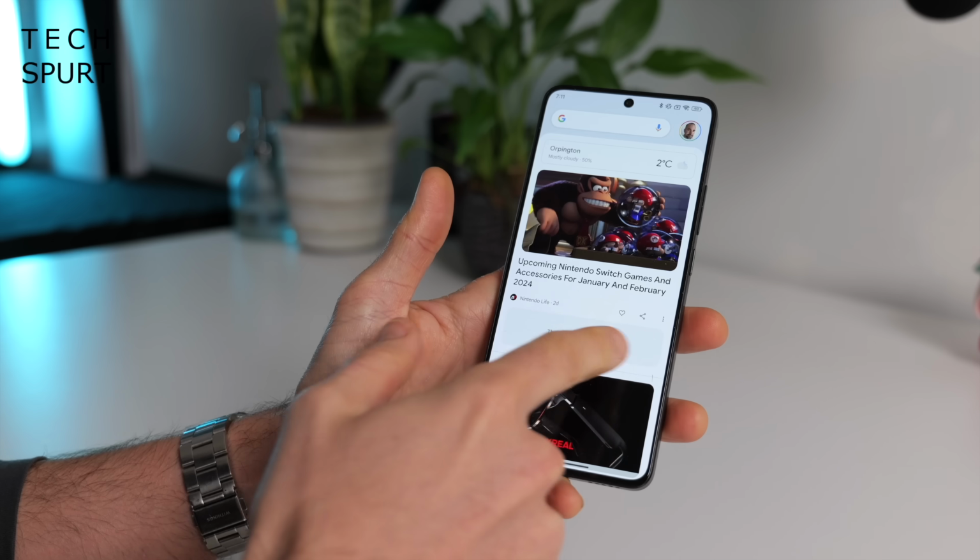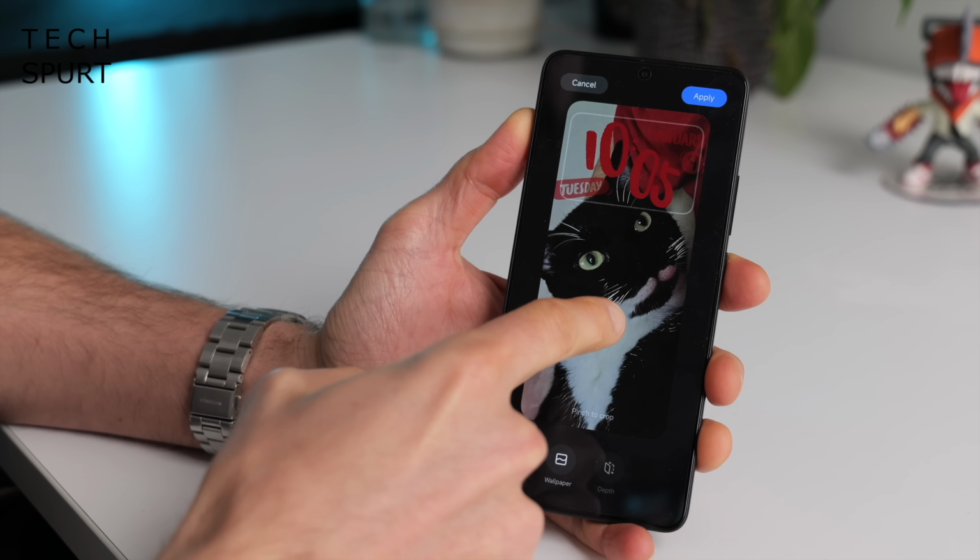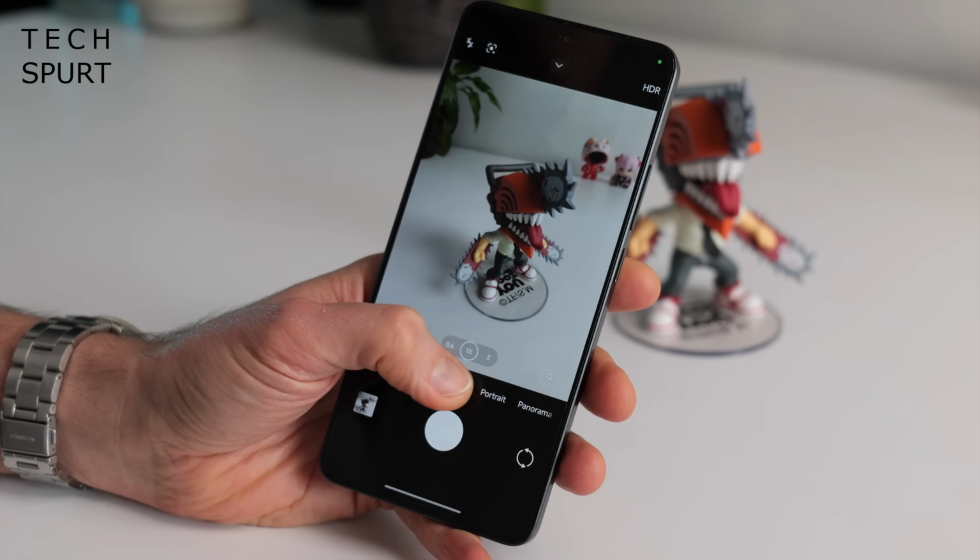Make it nice and smooth and fluid and energy efficient, and also take up less storage space. But anyway, I've already banged on at great length about HyperOS in a separate dedicated video, so go check that out for all you need to know. And the good news is, in 2024, Xiaomi has finally sorted out its software support for more affordable phones like the Redmi Note 13 series, so you are guaranteed 4 years of security patching with all of these blowers.